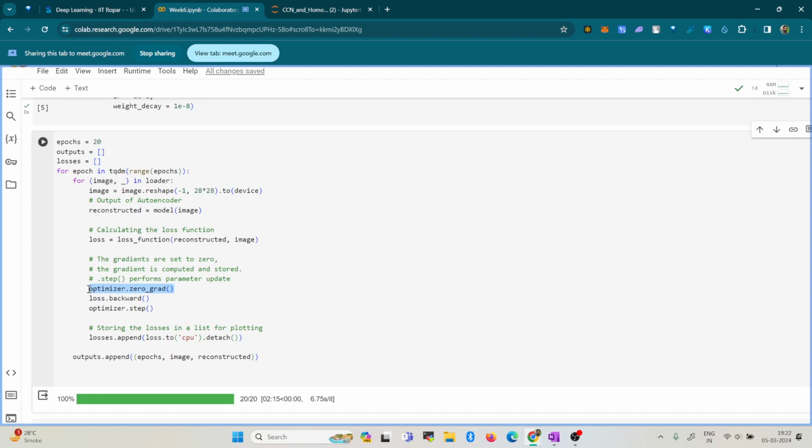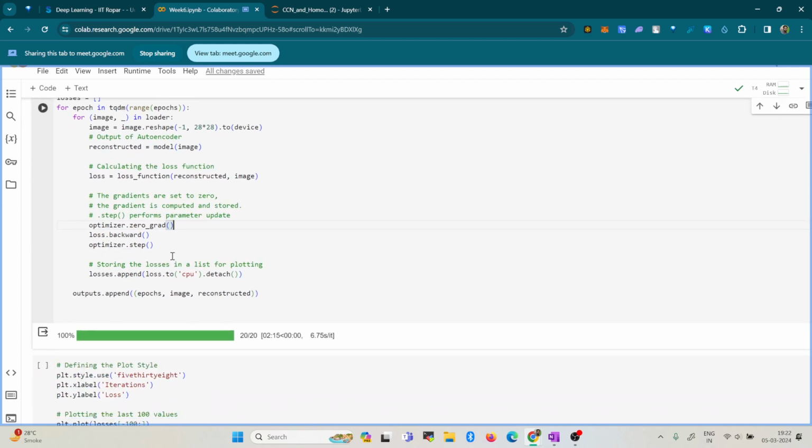It is useful when you do RNNs and those kind of things. But right now what we want is to calculate for 512 points and make your existing gradient 0, then again calculate for 512 points. Now it will add to the previous value, but the previous value we have already made 0. That's why we are using optimizer dot zero grad, to make the previous value 0, so that your update is based only on the current gradient values that you have. So here we take a step, we are saving losses over here, and we are saving outputs also.